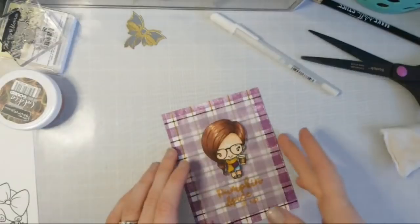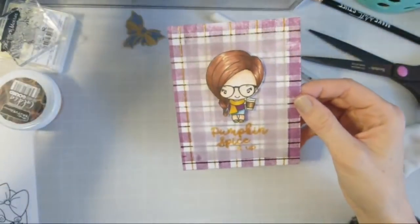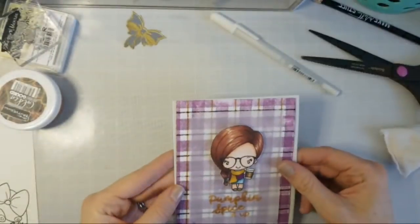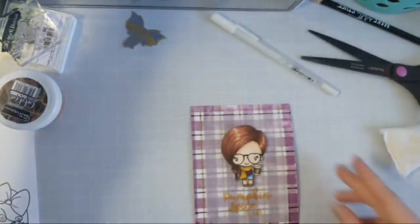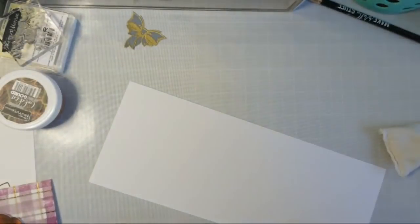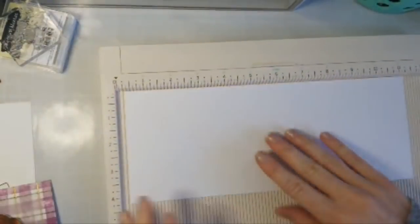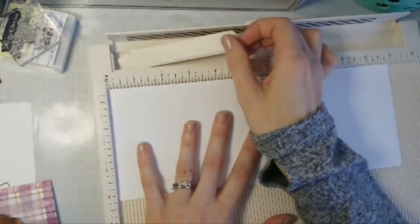How cute is that? I still have some of that adhesive on the back. Look at that. So cute. And then I have a card base here, but it's gray. So let's go with white so it matches. Here's a card base that I have already on hand. I'm not one of them super organized people that go ahead and cut all their card bases, front panels and card bases, so they can just grab one. I'm not that organized. I sit down to craft and I just kind of do it on the fly.